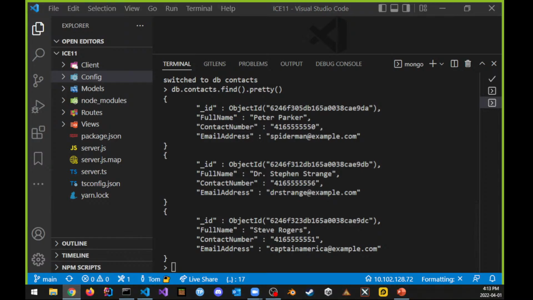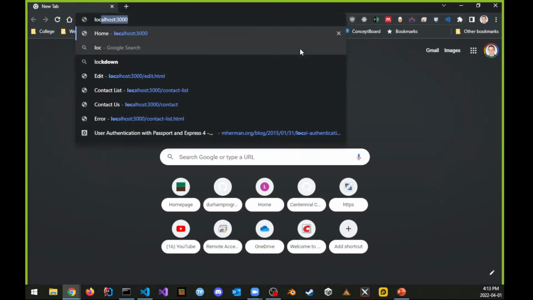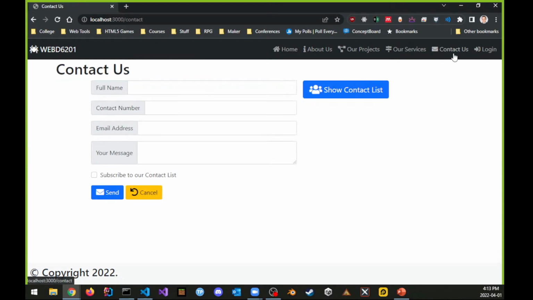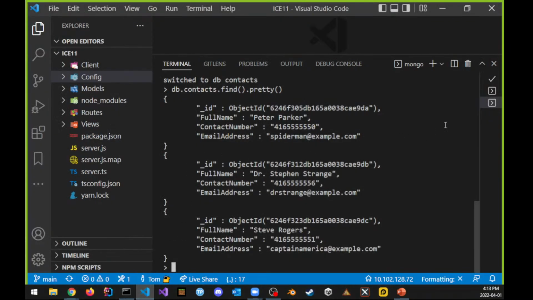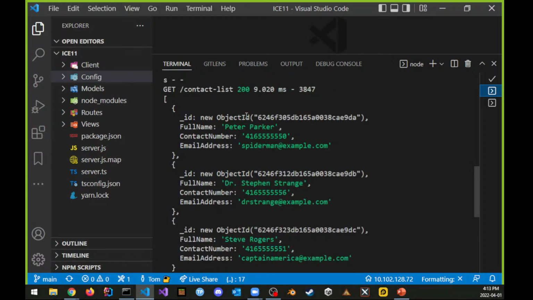And then when we ran our localhost, let's do the localhost thing. So here it is. Then I can see that everything is good. If I go to contact us and go to contact list, it redirects. But if I go back to here, you can see that inside of my Node.js, I got my contacts here on the console. There it is. So that means I'm reading from the database, but it's not going anywhere.